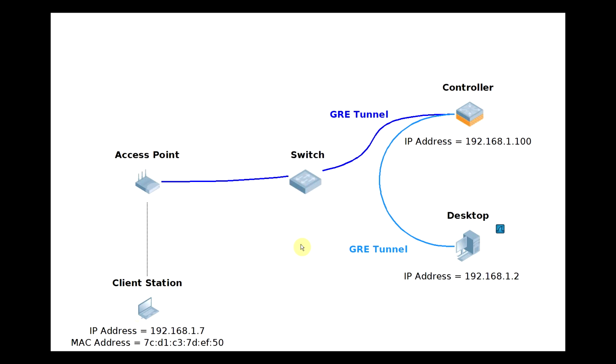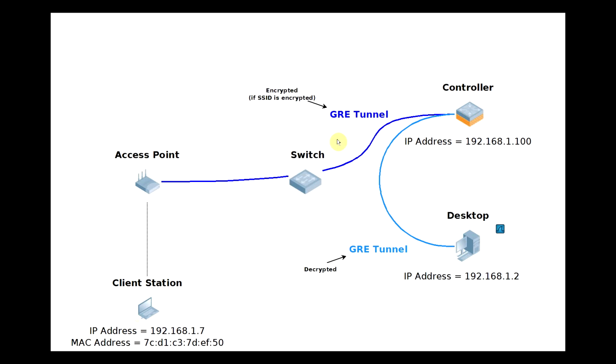What we can do is set up a capture so the data to the client can be tunneled to our desktop for capturing before it has the encryption on, or after it's come off if it's coming from the other end. So that basically sets up a GRE tunnel from the controller to the desktop. Now that's just a way of getting it there. There doesn't have to be any fancy GRE things running on the desktop, just Wireshark, and we'll listen just for GRE traffic, and you'll see all the decrypted data that's going through this GRE tunnel.